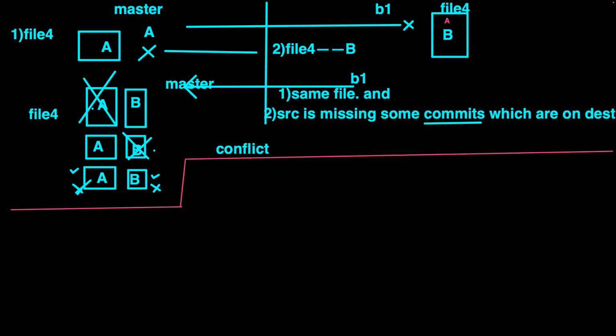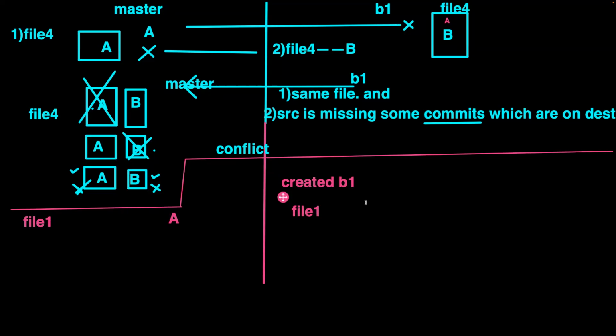Yes. Let me talk about the same file but no conflict also, so that you may have the clarity. Let's say there is file 1. We discussed this also in the beginning. File 1 is there on master. This is the master branch. This is B1. File 1 is already there, with some commit A. Now you created B1. Obviously, this file 1 commit A will be here.